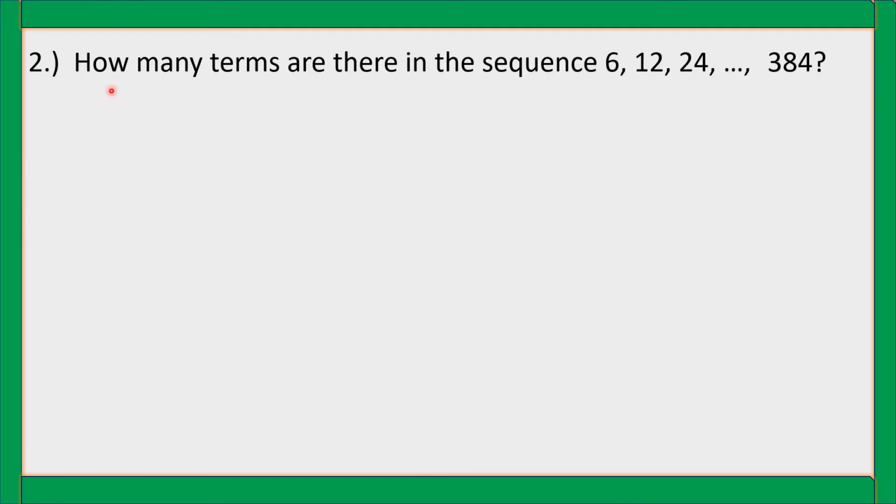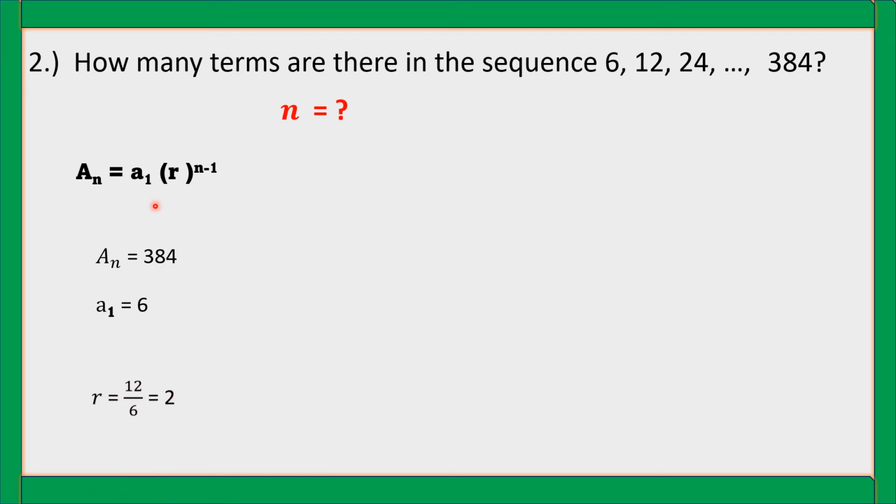Ikalawang halimbawa. How many terms are there in the sequence 6, 12, 24 until 384? So, ang tinatanong is the number of terms. So, it is represented by letter n. So, gamitin natin yung nth term ng geometric sequence. And then, identify natin yung mga given. So, a sub n, or yung last term natin, is 384. Then, yung ating first term, eto, 6.